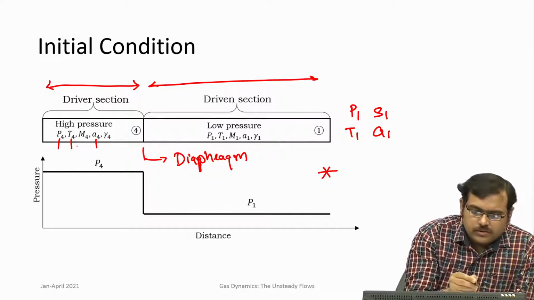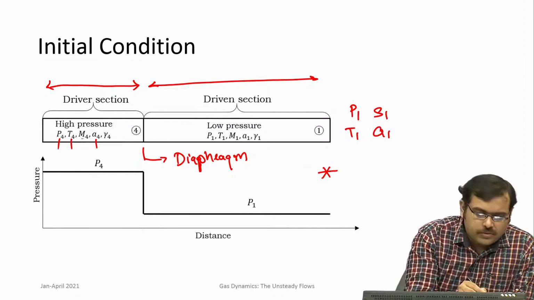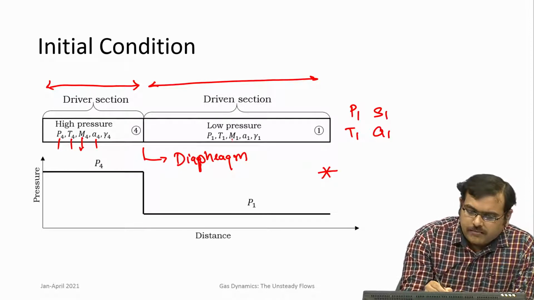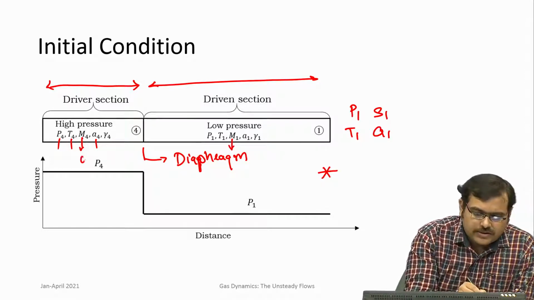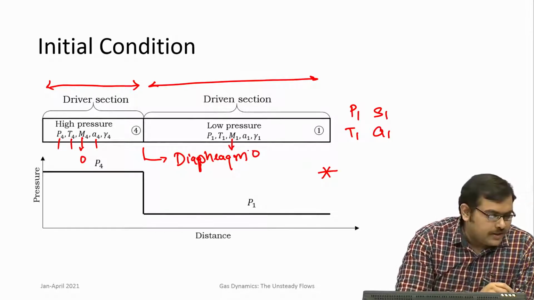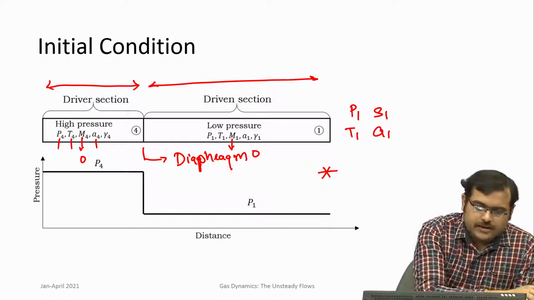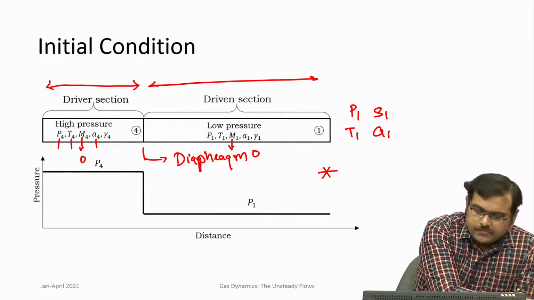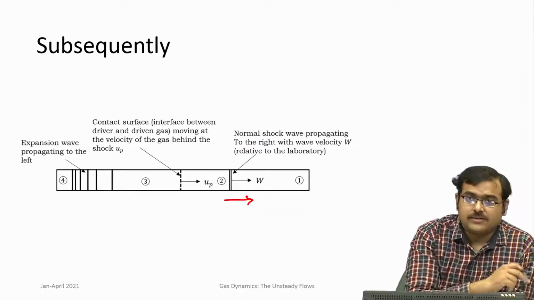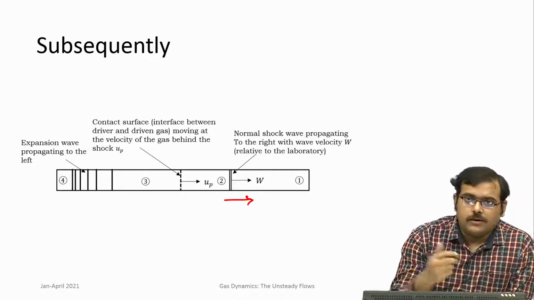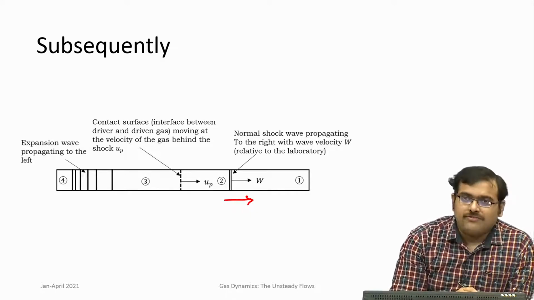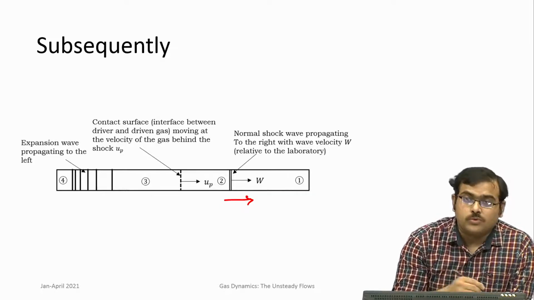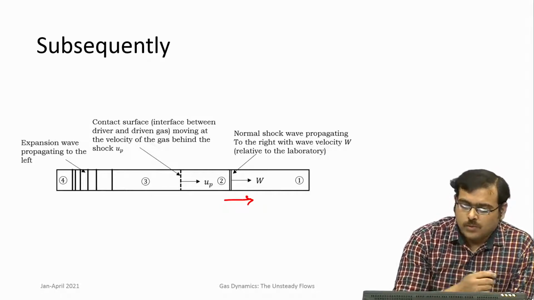So, both at the initial state, both M4 and M1, they are quiescent. So, these are zeros, there is no velocity at all at the beginning. So, this nomenclature one should always keep in mind when describing shock tubes. Often people refer to P4 by P1 or P2 by P1. So, what is this 1, 2, 3, 4?